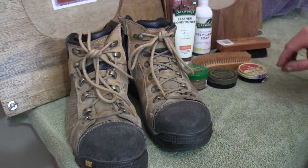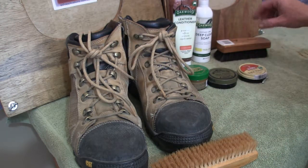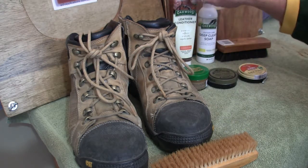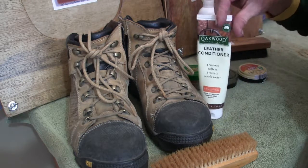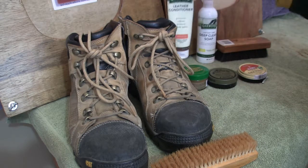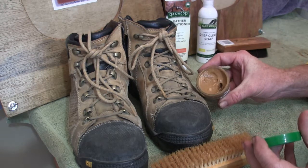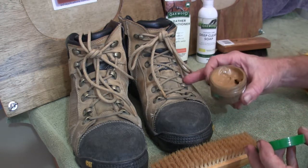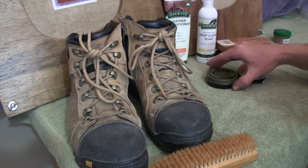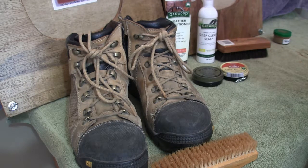So what I'll do with the cleaning today — like I said, it's just a quick clean, not a deep clean. I'm going to give it a brush off, then with some deep clean soap I'll let it sit for an hour or so, and then place on the leather conditioner. It's always good to condition your leather — keeps it supple and stops it from cracking. I had a look at what polish I had on hand and it wasn't quite the same color, so instead of using a polish with pigment I'll just use a neutral polish.